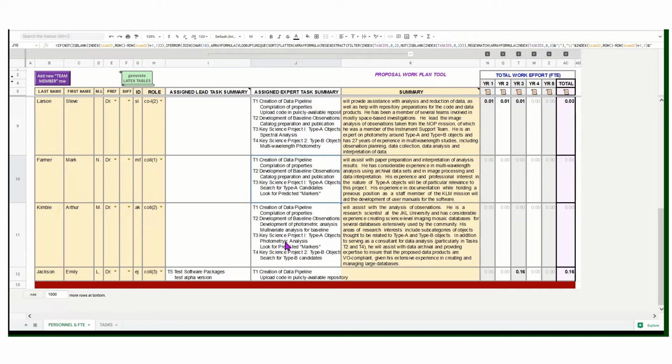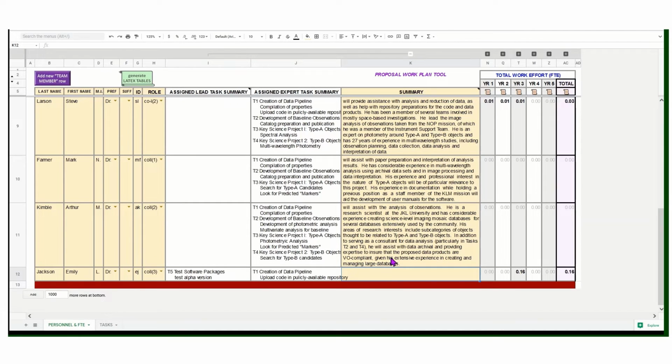These two columns are not used for anything other than to inform you with regards to how to write the summary. So this column is a little bio summary that will be rolled up and put into a LaTeX table for inclusion in the proposal that just gives in words an overall summary of who each of the team members are, what overall things are they responsible for, and what is their expertise that leads them to be involved in those tasks.